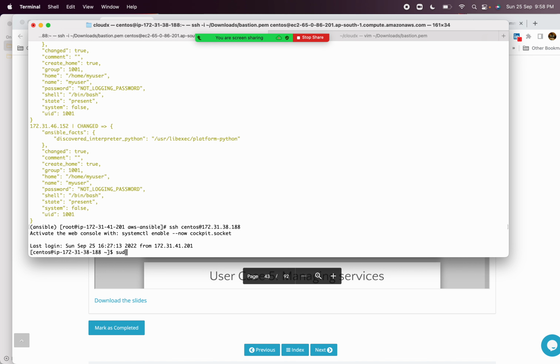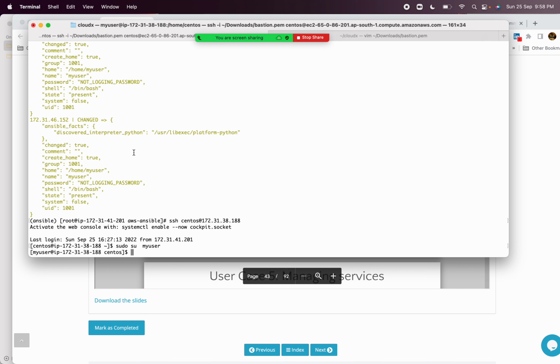So probably I can say sudo su my user. This is the syntax, right? To log in as my user, not dash. Yeah, so sudo su my user. Now I am logged in as my user because there is already a user called my user. I'm able to log in explicitly. Okay, so I have successfully created my user.